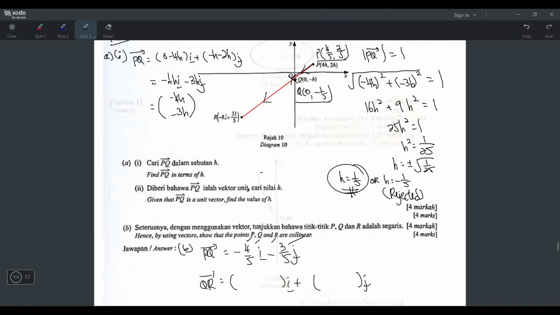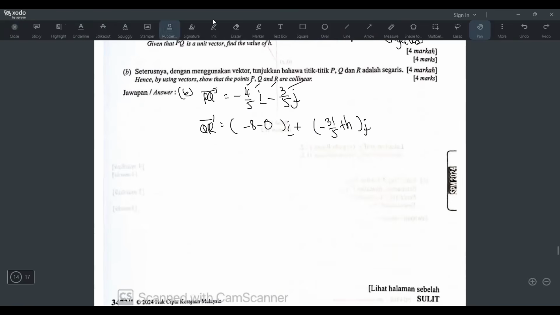And when you take the X coordinate minus X coordinate, you write at the I. When you take Y coordinate minus Y coordinate, you write at the J. Negative 31 over 5 minus negative H will be plus H. Right? So now you can find your vector QR. And then later you can take PQ equals to lambda QR. Because then you find lambda, and if lambda on both sides is same, then they are parallel. And after they are parallel, then we can say they are collinear already. Okay, negative 8i is here, and then here you can h, I already have it, it's 1/5, right? So we should sub that with 1/5.